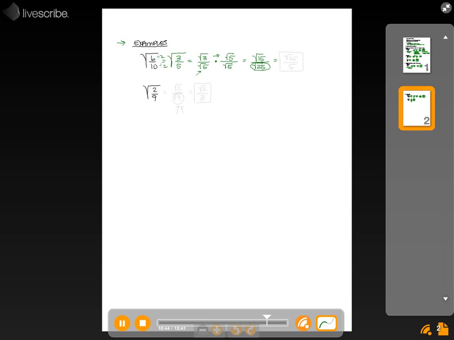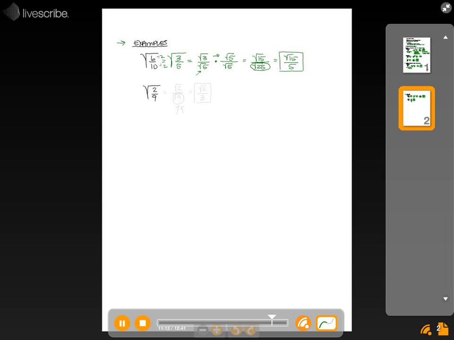Square root of 25, the denominator should always break down, and it becomes 5. Square root of 15 isn't going to break down. 3 and 5 are the two numbers that go into it, and they're both prime, so there are no perfect squares that go into it. And then there's our answer, square root of 15 over 5. Again, this is a common example where people will try to reduce the 5 into the 15, but you cannot do that because the 15 is under a radical, the 5 is not.